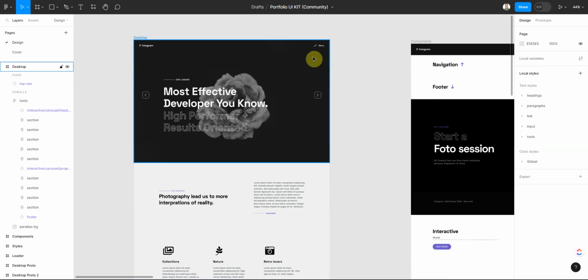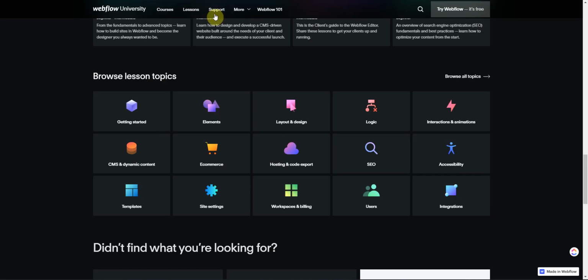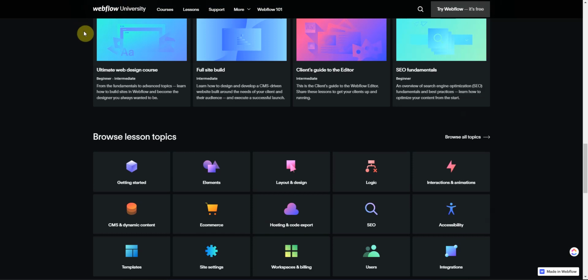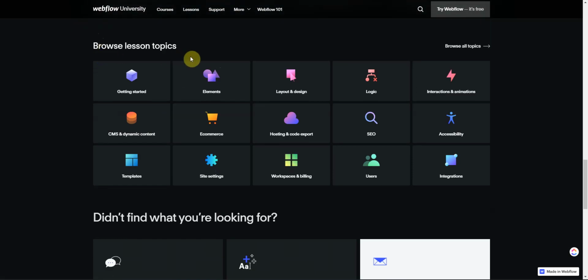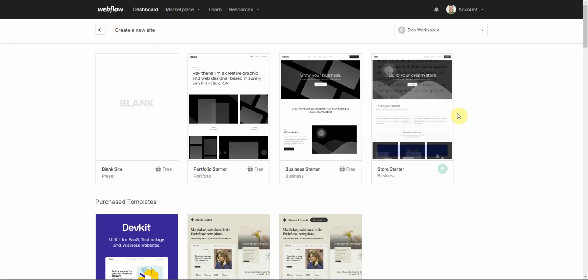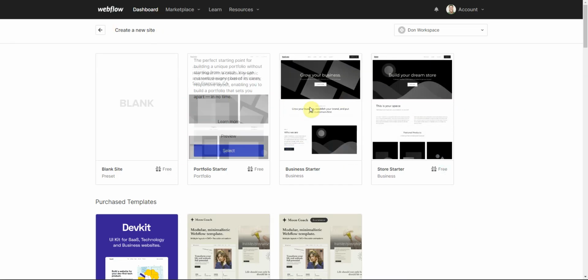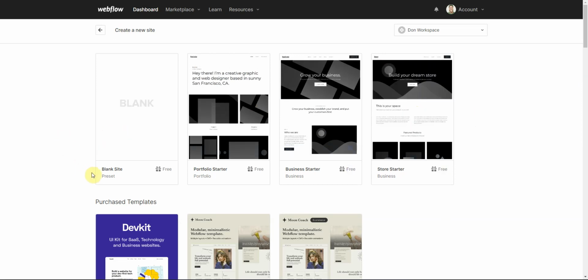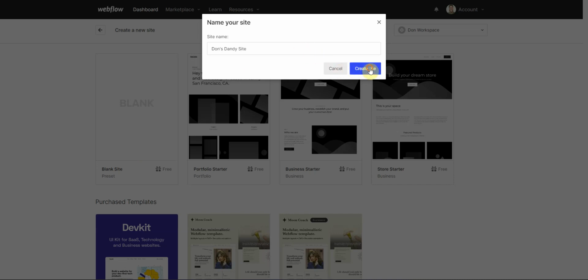After you have your design worked out, if you've never used Webflow before, you come here to Webflow University, you scroll down, you take it in this order. You take your getting started, elements, layout and design, CMS and dynamic content, and then interactions and animations. Those are your main heavy hitters. Once you've done that, you're ready to build in confidence. I would come here. Don't do any one of these because now you're more equipped to take your design to the real world. Hit select, create something.